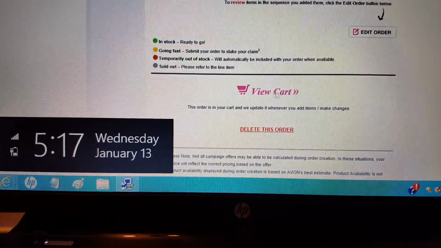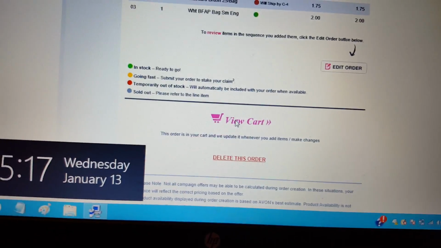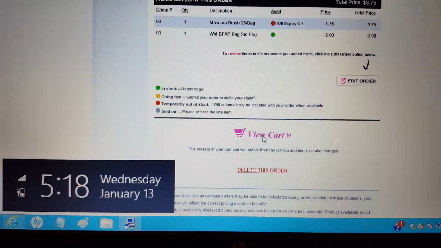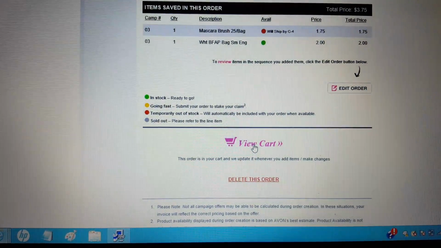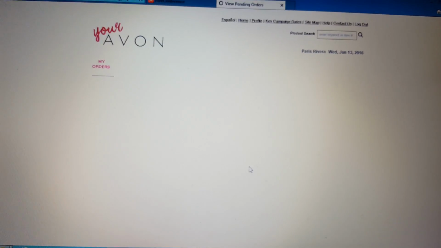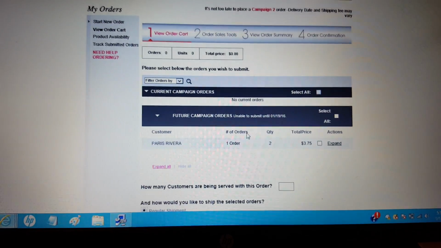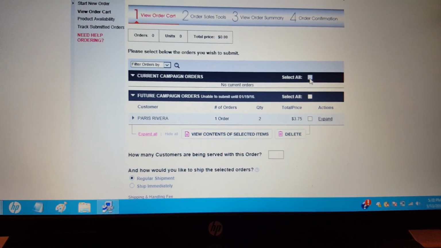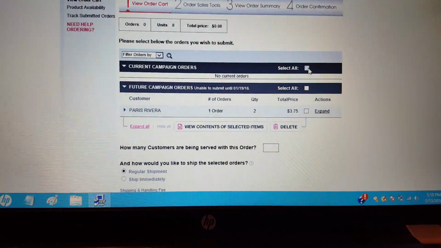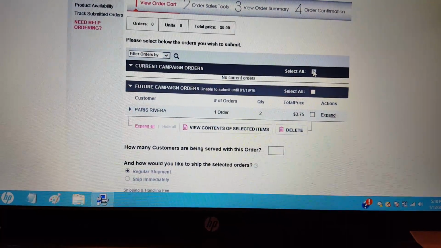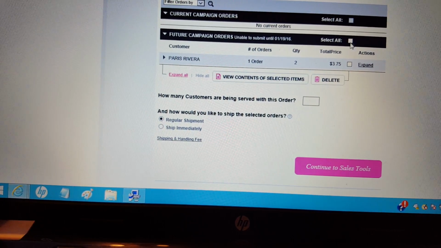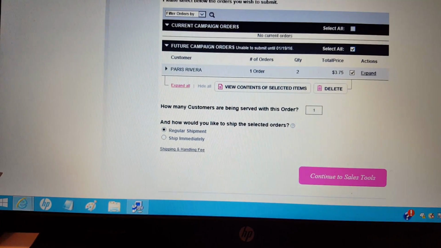So at the end of all this, to submit your order, since our order was due Tuesday of this week, let's just pretend it's Tuesday. We're going to submit our order. We're going to hit view cart. In the cart, you're going to hit select all, unless for some reason there was an order that you weren't submitting at that time, which doesn't ever really happen, but just in case. So you'd hit select all. I don't think it'll let me, oh, here we go. I was hitting the wrong select all.